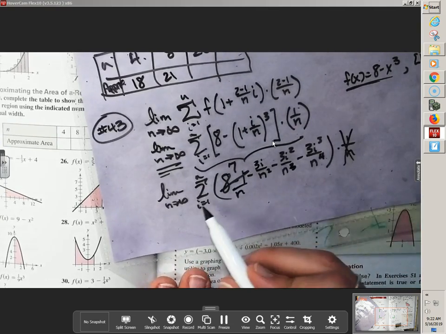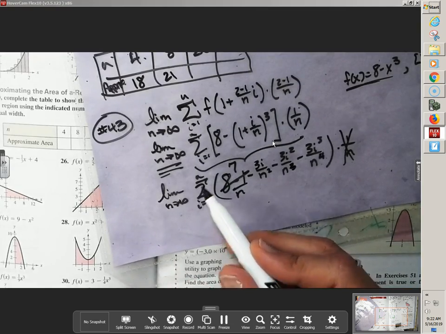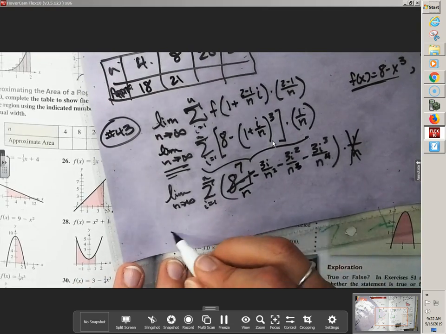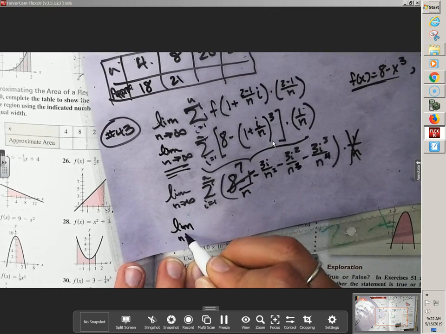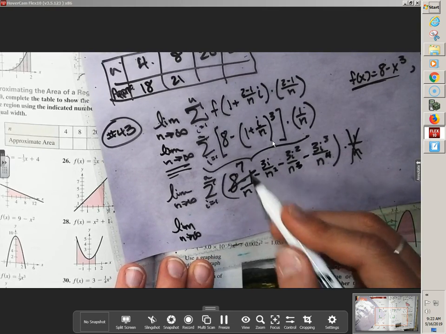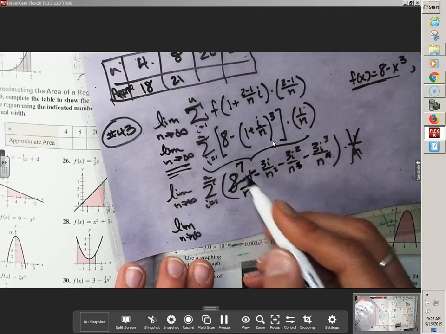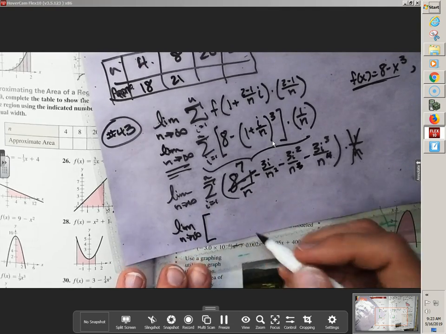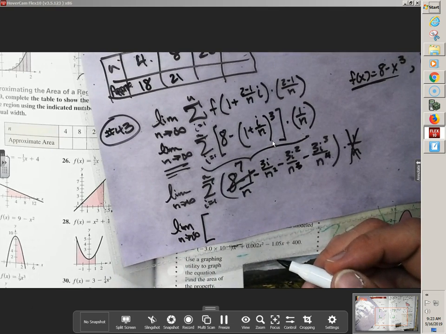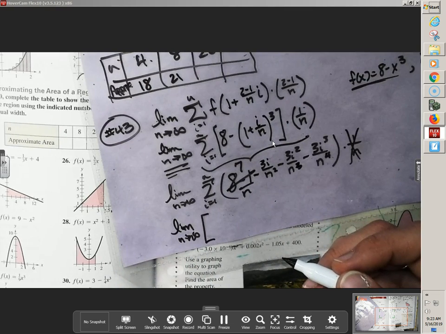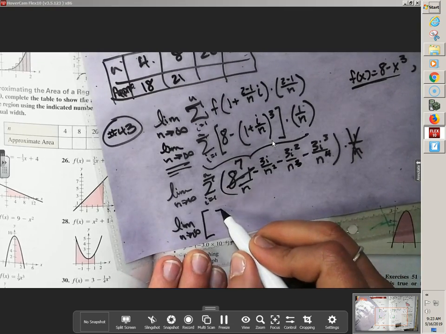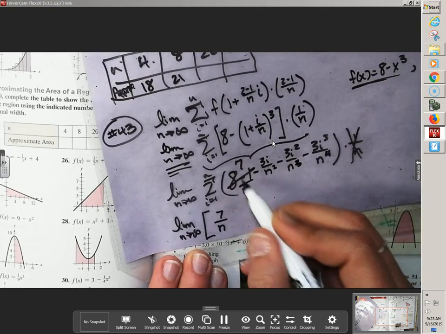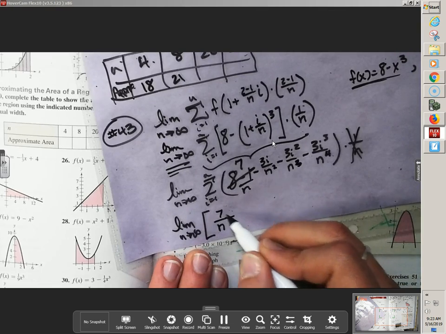And it's time for me, with those formulas on the board, to get rid of all the sigmas. So to get rid of all the sigmas, I have to think through every single piece. 7 over n. Are there any i's in this, guys? No. So 7 over n is going to be like a c. Can you guys tell me what I do if there's a sigma of a c? What does that end up becoming? I multiply it by n. Good. So 7 over n, who I have, is going to be times n, which actually puts the n in the numerator.